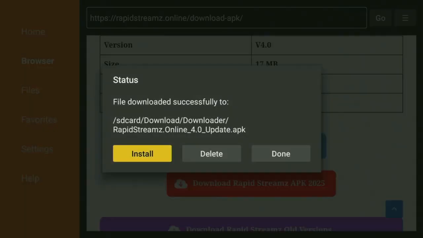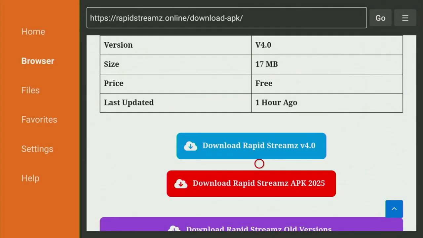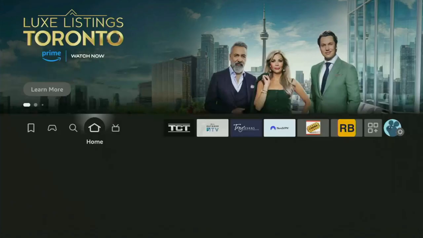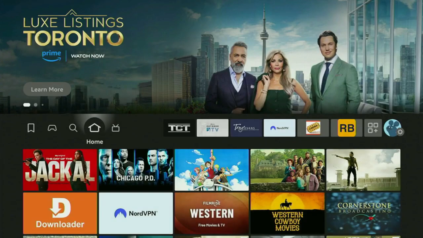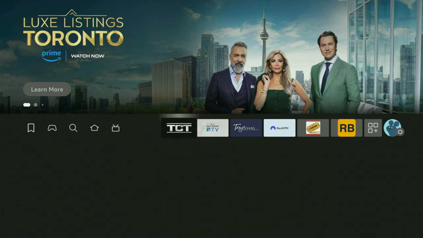Usually it takes only a couple of seconds, but of course it all depends on your connection speed. Then click on install and wait a bit until it is fully installed. And after that, do not click on open yet, instead press on done, because this way you'll get an option to delete the installation files, as you don't need them anymore on your Firestick device. So click on delete and then delete once again. This way you get rid of unnecessary files from your Firestick and save yourself some free space on your device. And that's really important, because by default your Firestick doesn't really have too much free space available anyway.